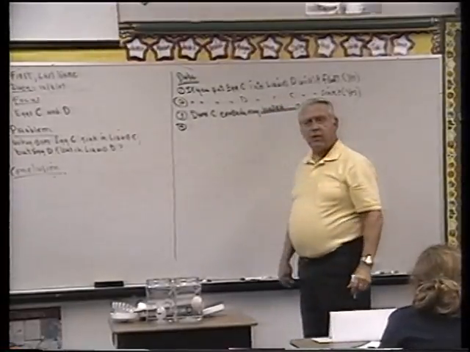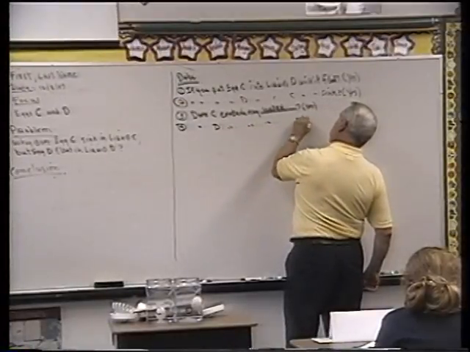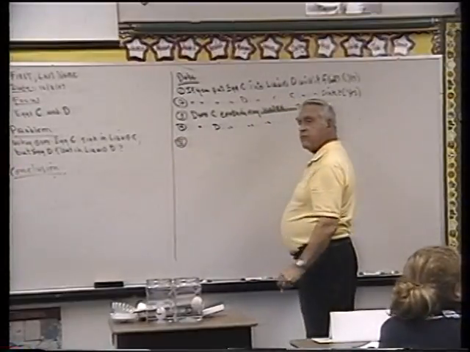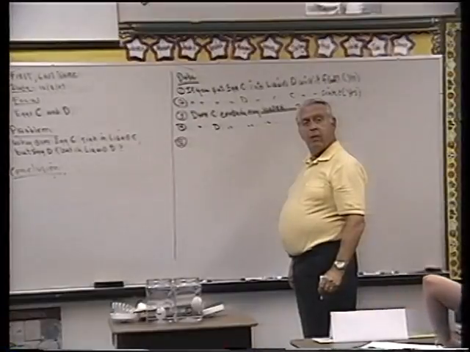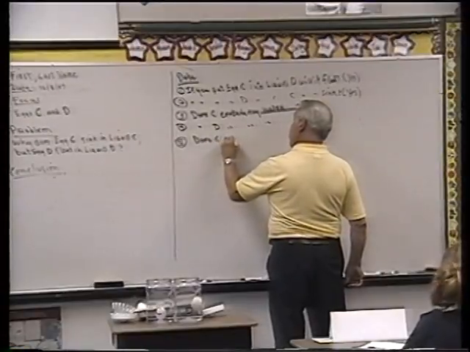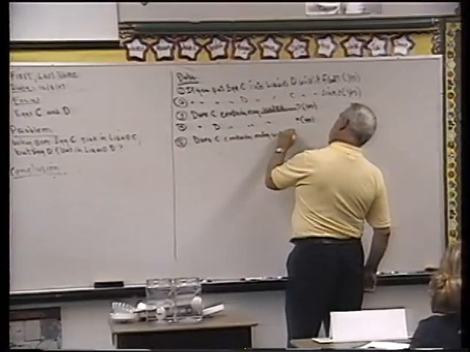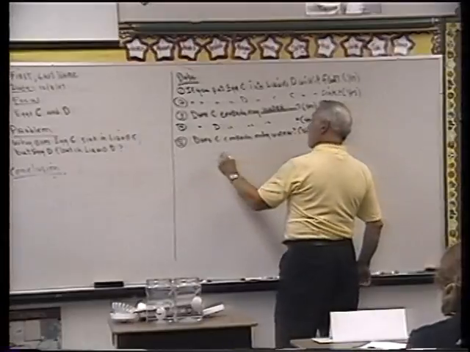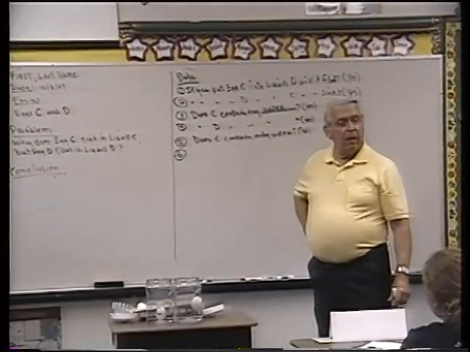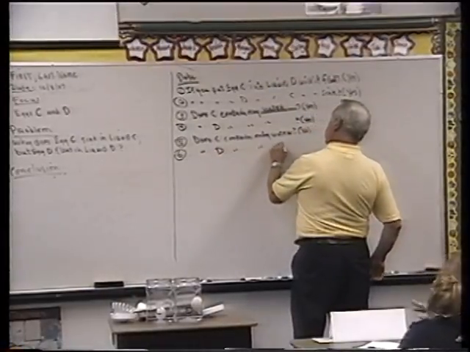Oh, and who knows the control question? Raise your hand, Tanner. Does D contain any water? Yes. All right, we know that they both contain at least water. So what's the next question we should ask about C? Mason? Does C have another liquid? Okay, well, another way of putting it is, does C contain only water? No, C doesn't contain only water. All right, somebody that hasn't participated yet, tell me the control question for that. Allie? Does D contain only water? No.